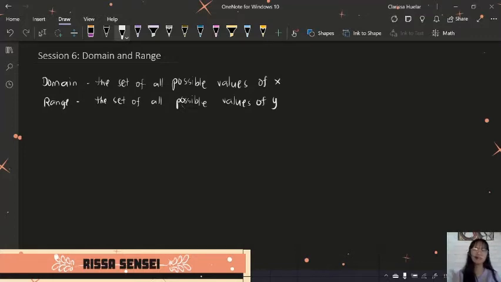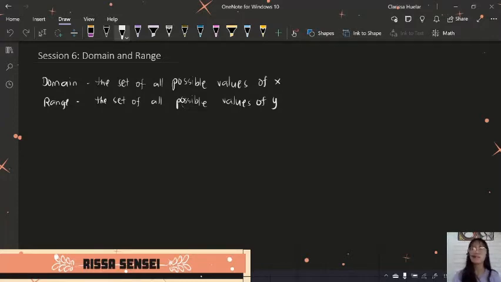So pag independent variable, hindi nyo lang isasagot, ay, ito yung x, ito yung kung ano man yung variable na ginamit. Pero ang isasagot nyo, halimbawa, number of kilos of rice, tapos yung range will be the price. So, yun yung isasagot, ha? Pag sinabing independent variable, variable literal. So, kung ano yung tinutukoy ng value ng x, kung amount ba yun o kaya kilometers ba yun or distance ba yun, etc.